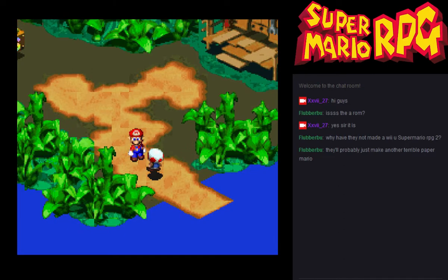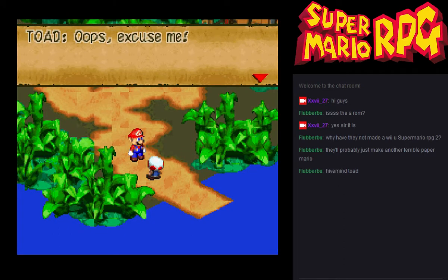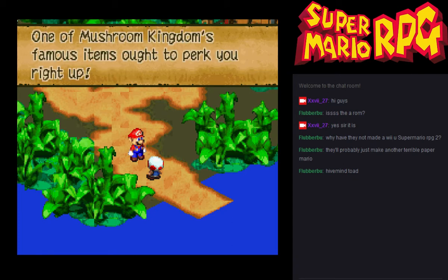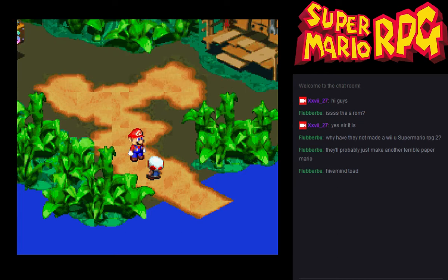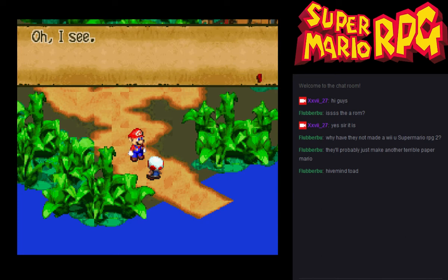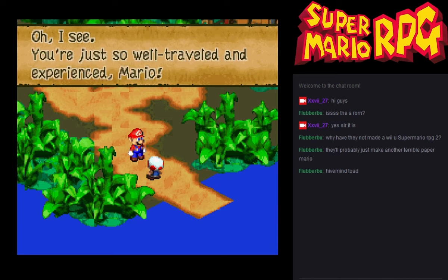Oh. I got hit. Oops, excuse me. Oh? The bump on your head reduced your HP level. One of Mushroom Kingdom's famous items ought to perk you right up. I'd be right happy, too. Do you know how to use items? Of course I do! Haha. Oh, I see. You're just so well-traveled and experienced, Mario.